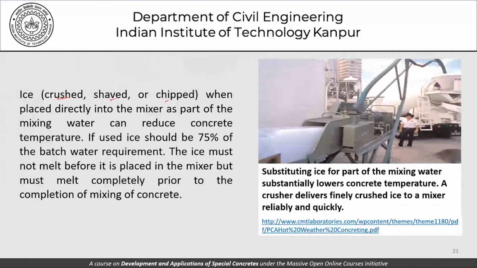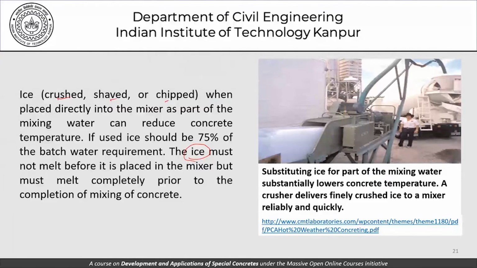If used, ice should be 75% of the batch water requirement, and the ice must not melt before it is placed in the mixer, but must melt completely prior to the completion of the mixing of concrete. It is not desirable at all that ice be left in that form after the concrete has been mixed and taken into the transit mixers for placement.